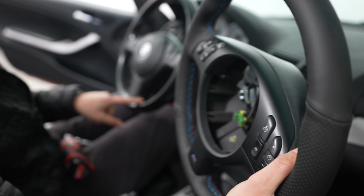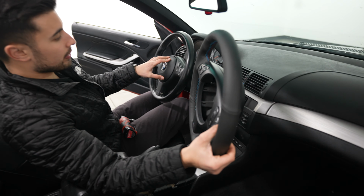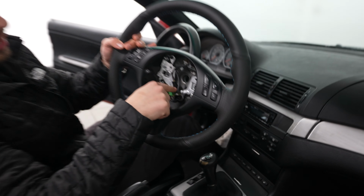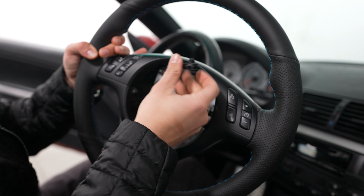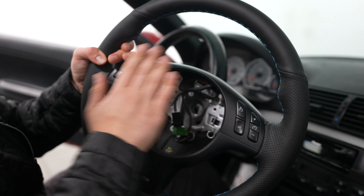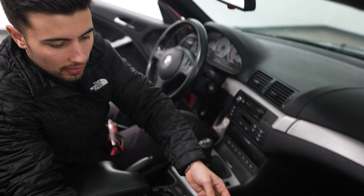So we're gonna have to pop this airbag out, take the whole steering wheel off, and then all we really have to do is reconnect some of the connectors for the power stuff, which should just be this one right here. This is the airbag, this is the electronics, so we don't have to swap anything over, which is nice. So we're gonna do that, and we should be good to go.